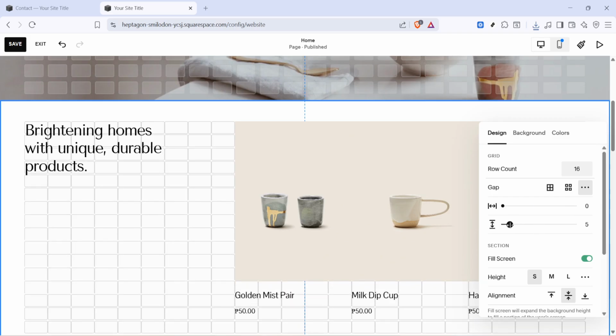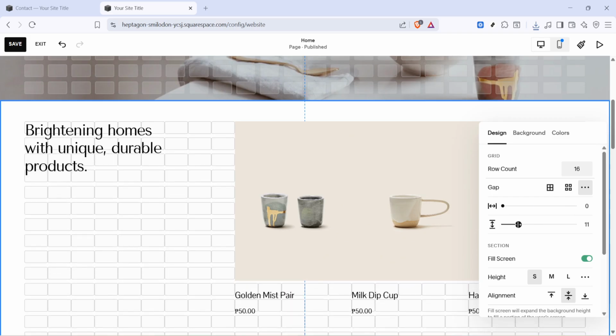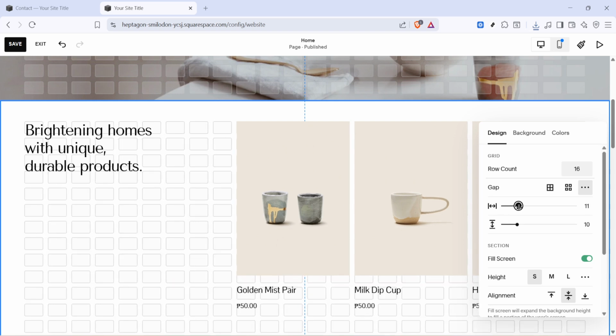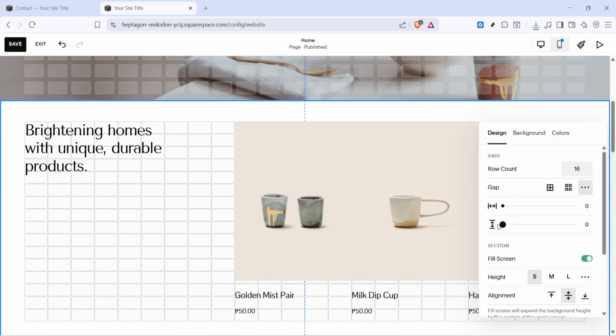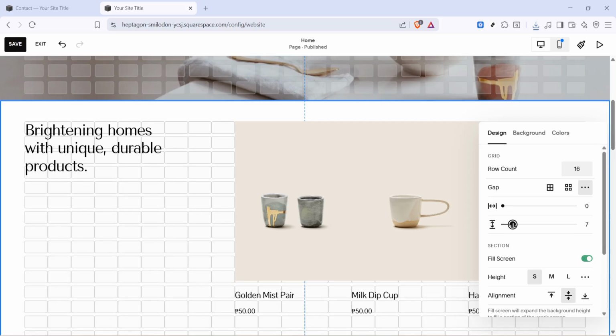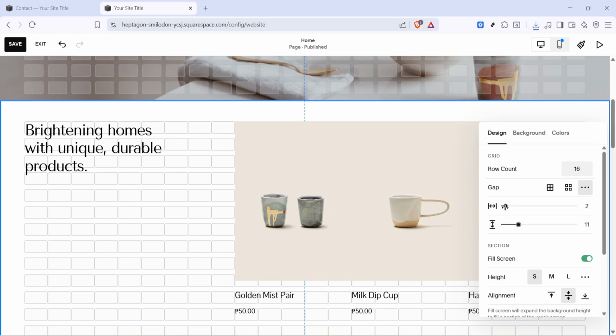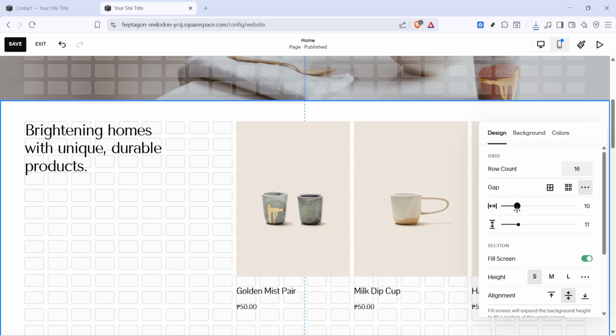Next to Gap, open the additional options by clicking the three dots. This is where you'll unlock more precise control. Once you expand those advanced options, use the slider to fine-tune the spacing. Slide gradually and watch the preview update in real time. If your content starts to feel cramped, nudge the slider back until headlines, images, and buttons breathe just enough. Tiny adjustments here often make the biggest visual difference, especially on pages with multiple columns.